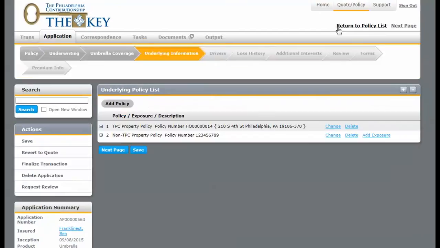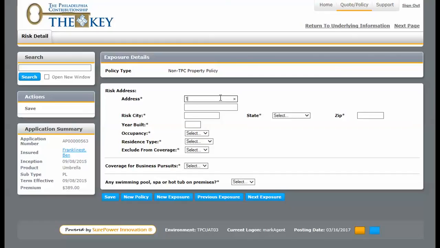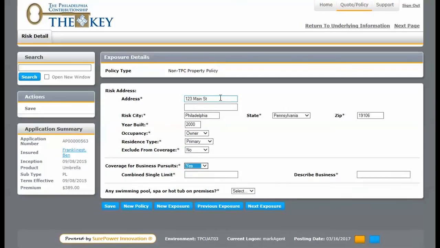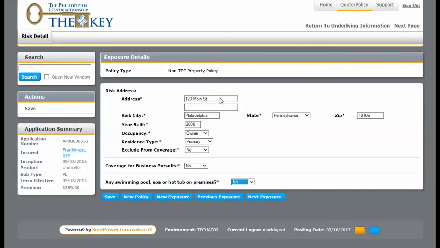Return to underlying information. We now have a policy and we need to add our exposure related to the policy. So our exposure. I'm going to press Save and return to underlying information.